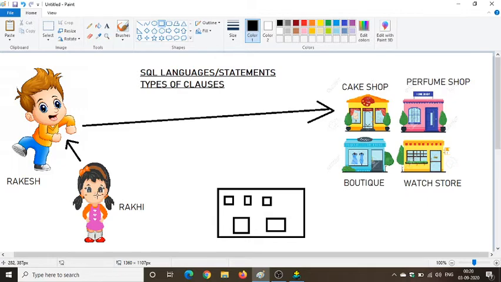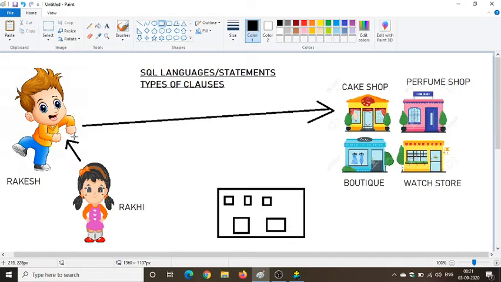Now, when Rakhi tells Rakesh to go and bring her a cake from the cake shop, Rakesh will obviously ask, from where do I go and get the cake? Shall I go to cake shop number 1? Shall I go to cake shop number 2, 3, 4, or 5? Rakhi will tell him, go to shop number 3 and get me a cake.